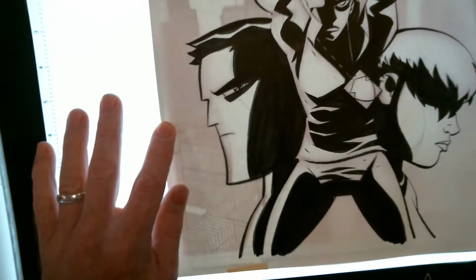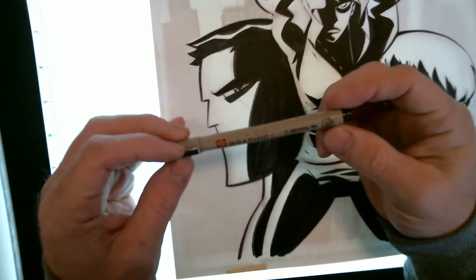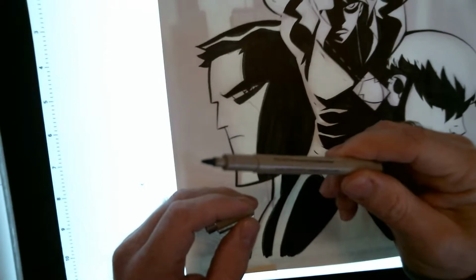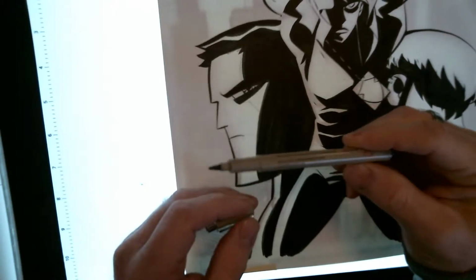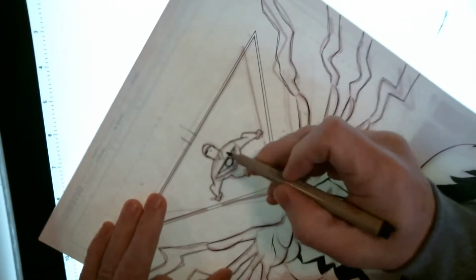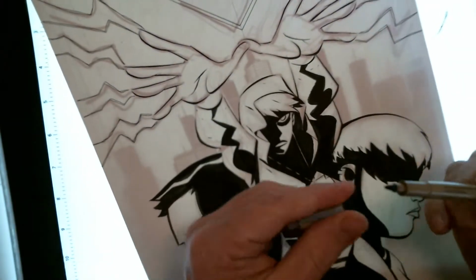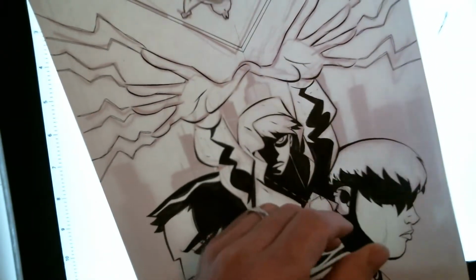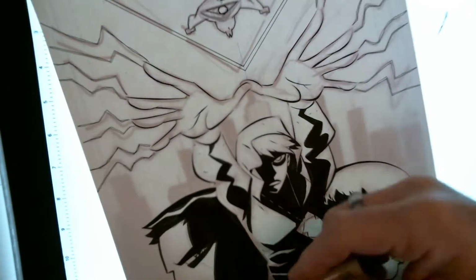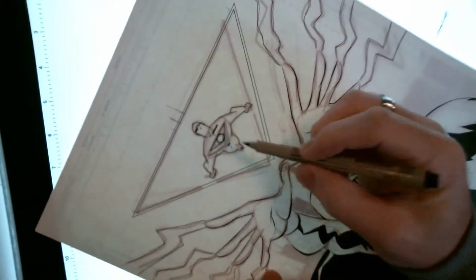I'm going to use this Pigma Micron pen that I liked a lot. Graphic number 1. It's got this kind of thick tip to it, but it's got a little bit of variation. So I can keep it kind of thin, and I can go much thicker with it, especially if I was using a slightly fresher brush. Let's try this one out. Let's see if this is a little bit better. Yeah, I could tell from looking at the tip here, it's going to be a lot nicer.